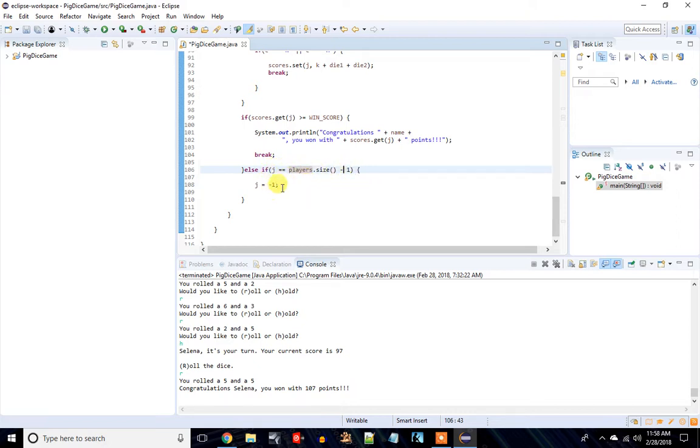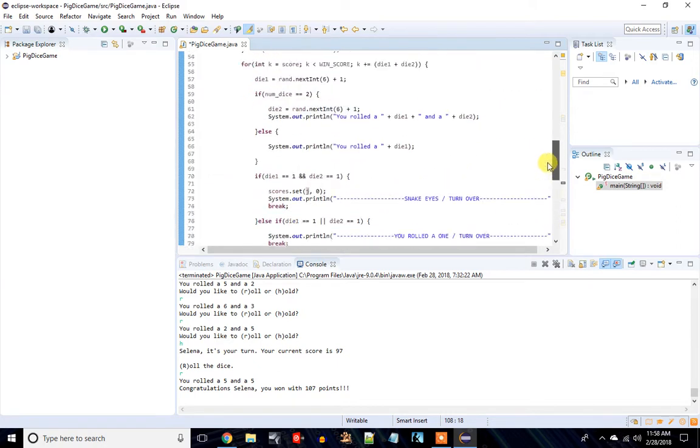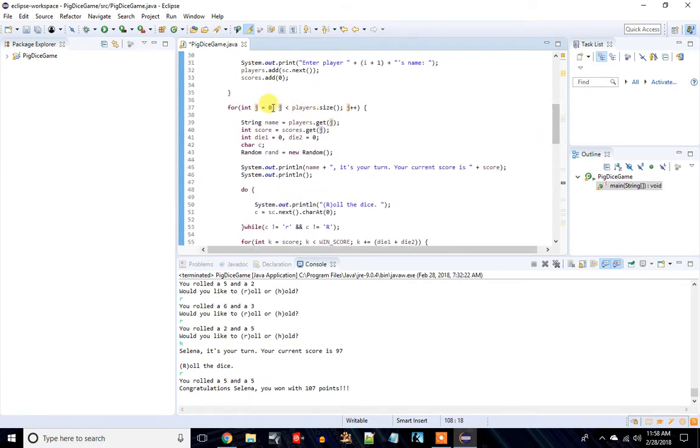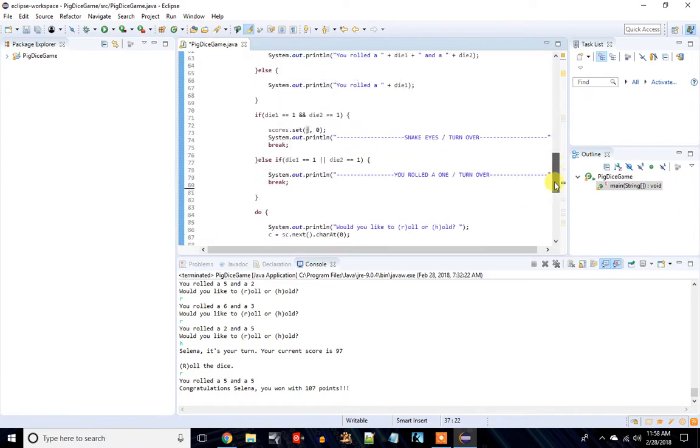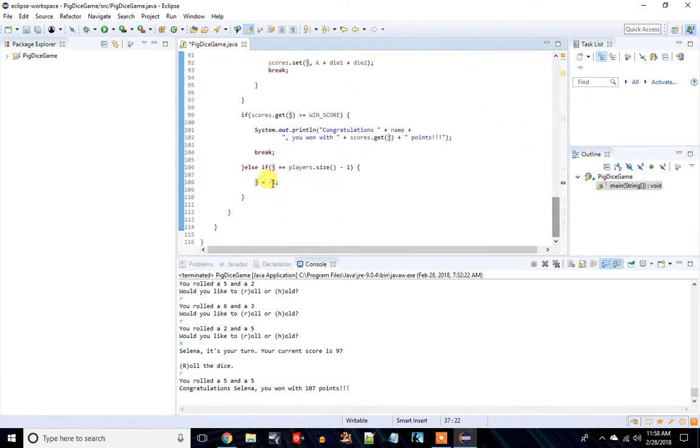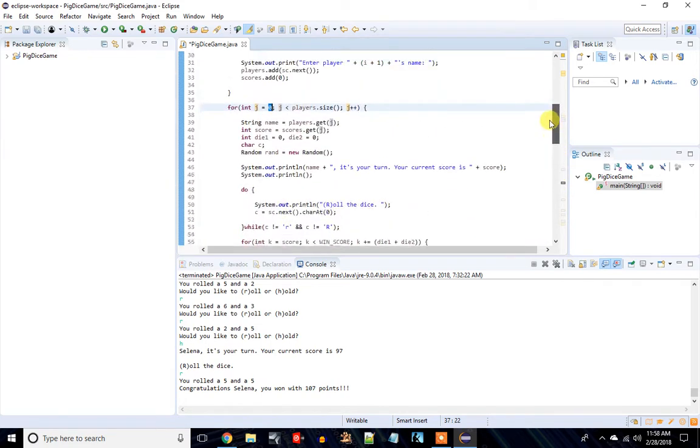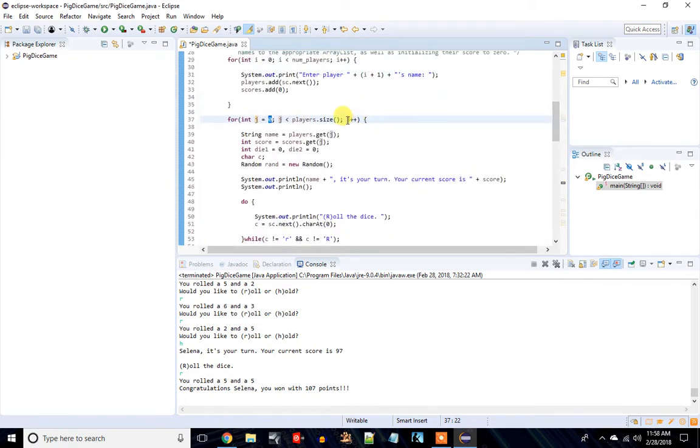So we can execute this code in here. And the code is pretty simple. We want to set j equal to -1. And if you're asking yourself, why -1? Because the first player is 0. Remember, once we get through all this code here, we do this last little bit of instruction here, which is add 1 to j.